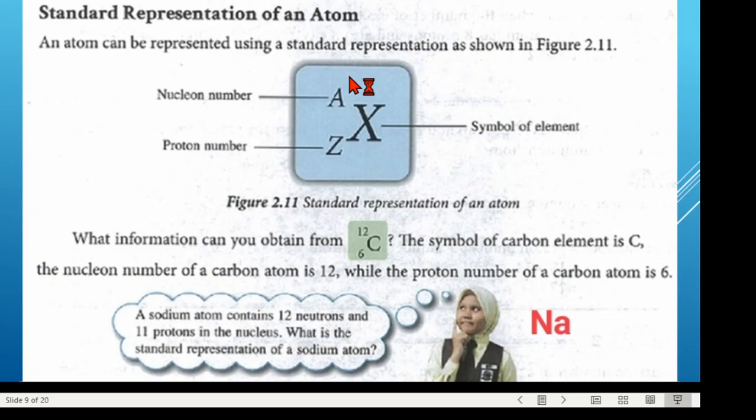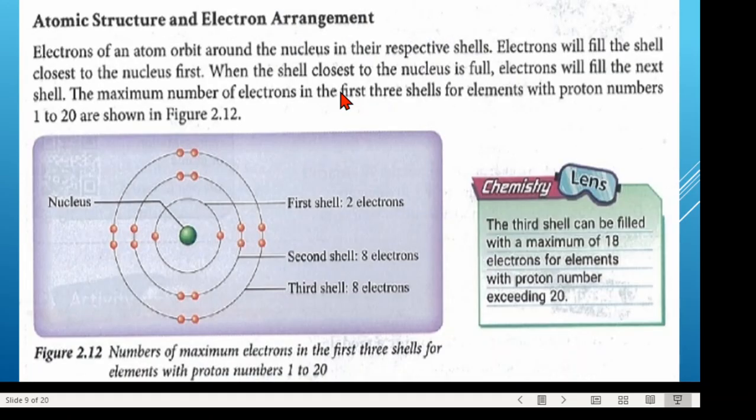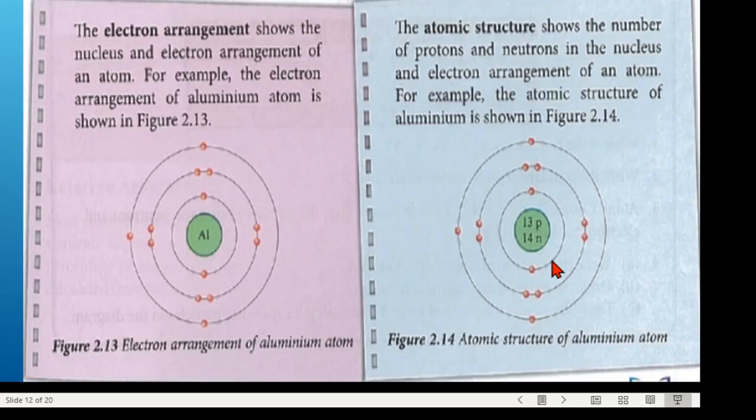Periodic table. Kamu ada belajar periodic table. Okay. Daripada periodic table saja tu. Daripada simbol dia itu. Okay. Periodic table itu kita tahu nuclear number. So macam mana mau cari neutron? Nucleon minus proton number. Dapat neutron. Number of neutron. Right? Okay. So di sini letak number of neutron. So 13 plus 14 is the nuclear number lah. Nuclear number adalah 13 tambah 14. Dapat nuclear number. Okay. Nyata. Electron arrangement dan atomic structure.